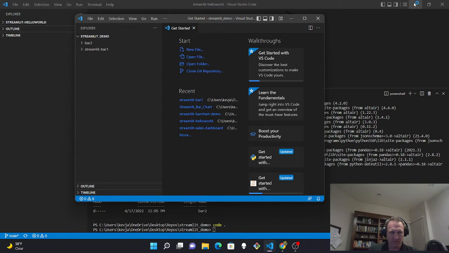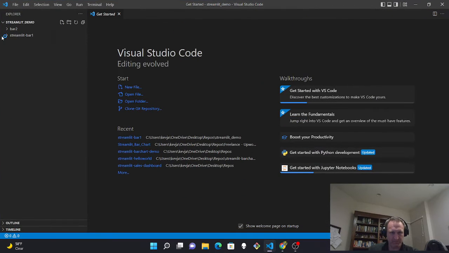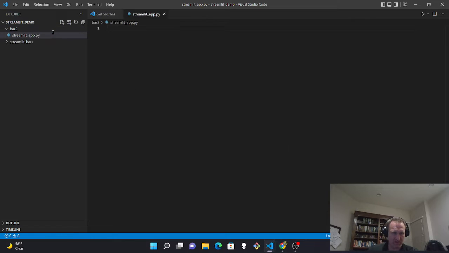And to get this to work, all you have to do is add a Streamlit file, app.py. By convention, they're called app.py, and import those three libraries that I added.